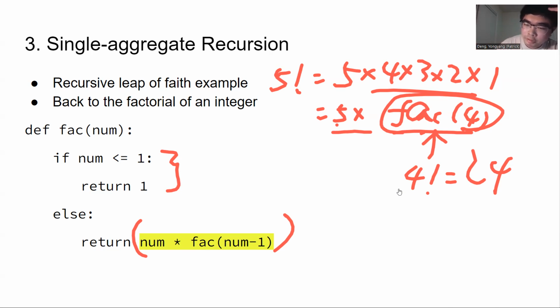And then all we have to do is combine the result from the smaller version of the problem with the current number we have, or maybe some other operations, to achieve your purpose. Yeah. This is how recursive leap of faith works. So any questions about this?